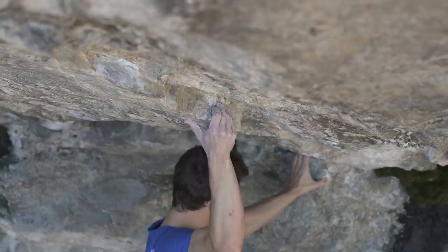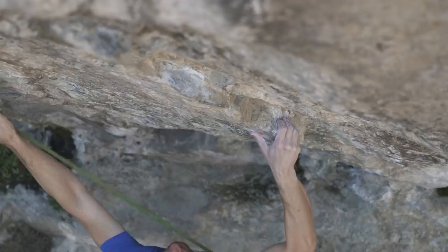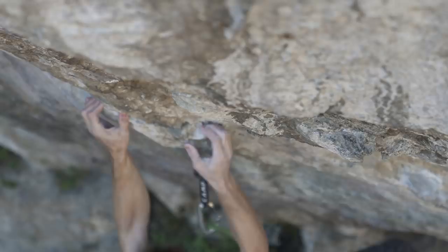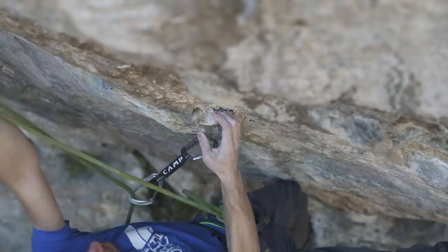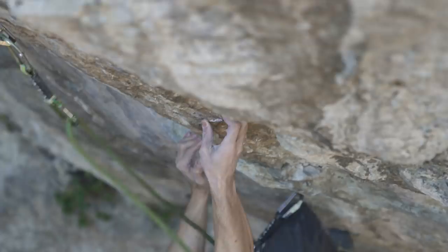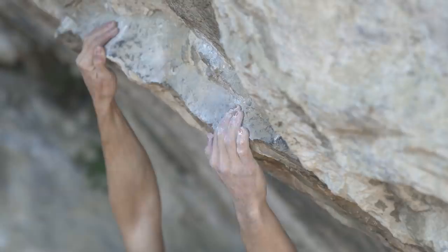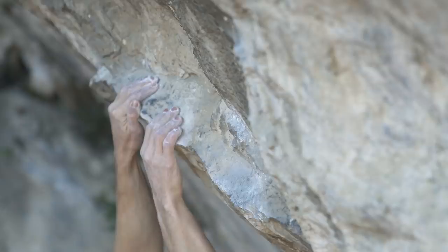The only holds I can consider good are the very first two. And since it's possible to place a right heel hook, the first part is not very hard. After the first two quick throws, there is an edge where it's possible to shake a bit. And from here, the real pain starts.